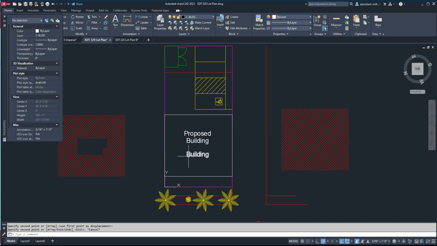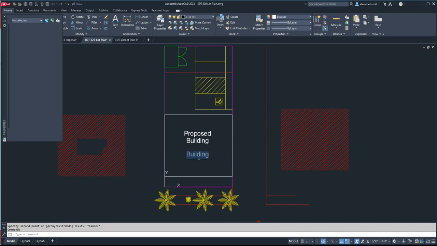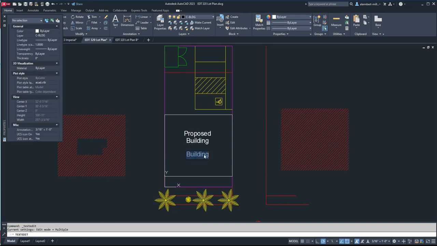And then we're going to double click that so we can edit the text that we just copied. And we're going to put in 1,400 square feet. Okay, and then press enter to stop. Now, what we did was we annotated this with the area of this building using the area command and finding out the area first.